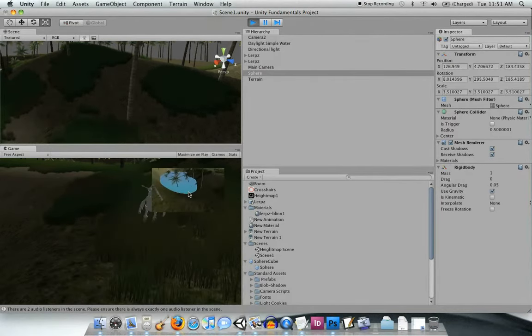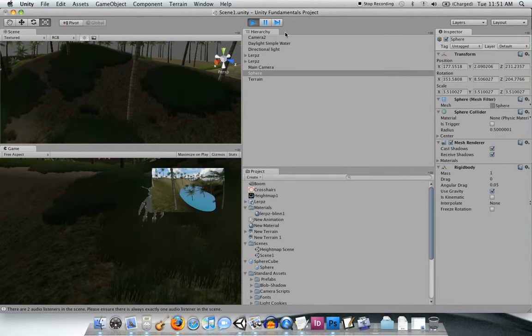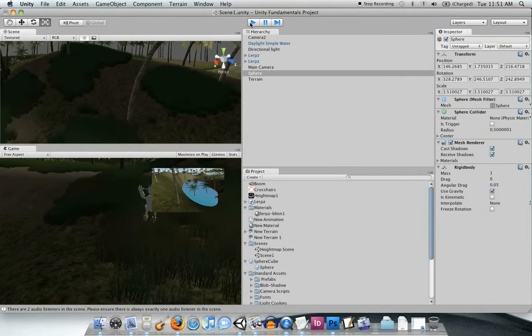which is really neat because it required no coding at all. The folks at Unity did it for you, and it's just a nice way to add some really quick and easy camera functionality to your scene. So I'm going to click play again to stop simulating.